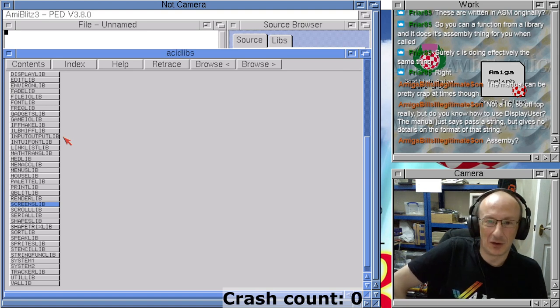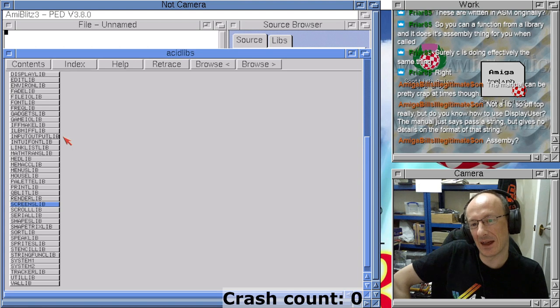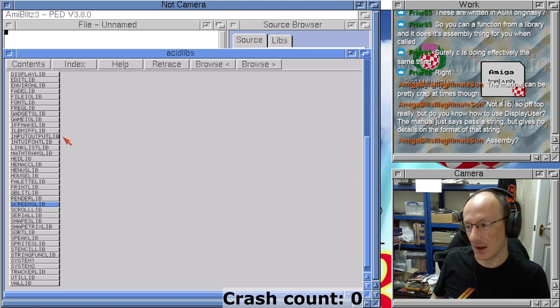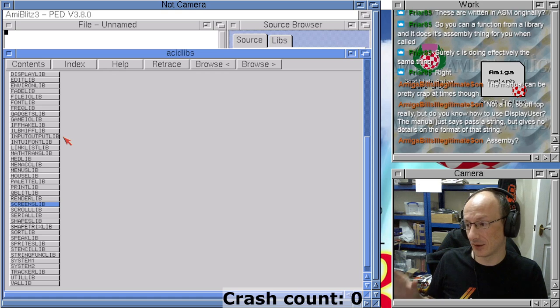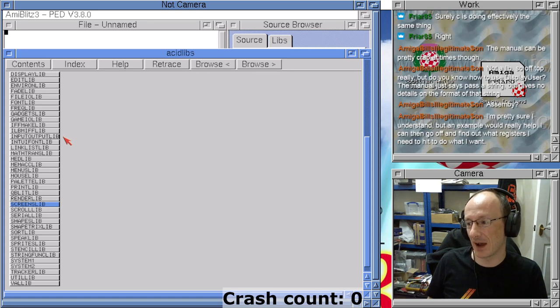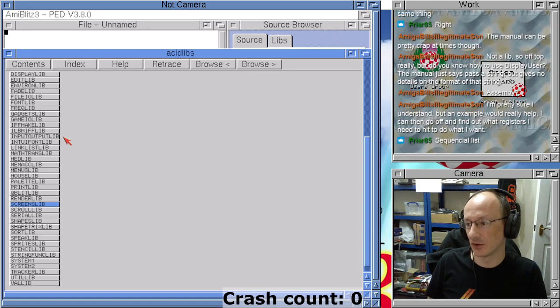There are plenty of tutorials out there on how to code the copper. You need to look at them, because it's not easy. It's certainly not for beginners. I'm not saying don't look at it, I'm definitely saying go and look at it, but just see what's involved. But that's all you're doing, you're basically passing the code to it.